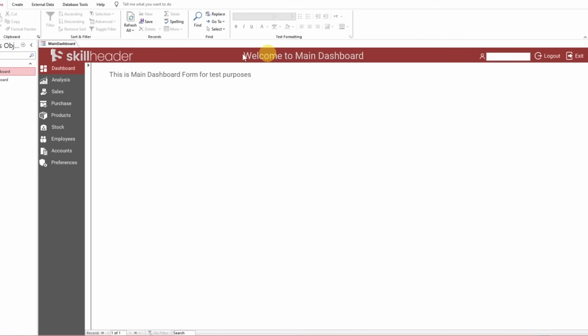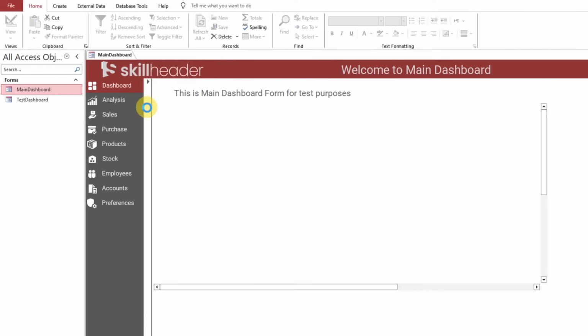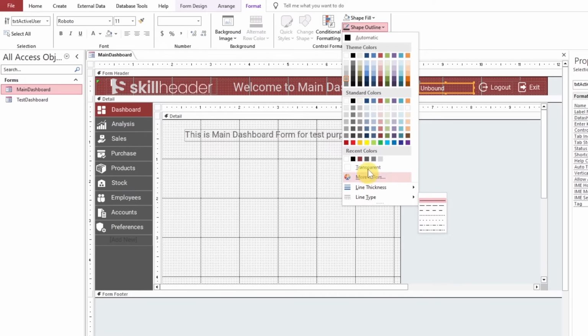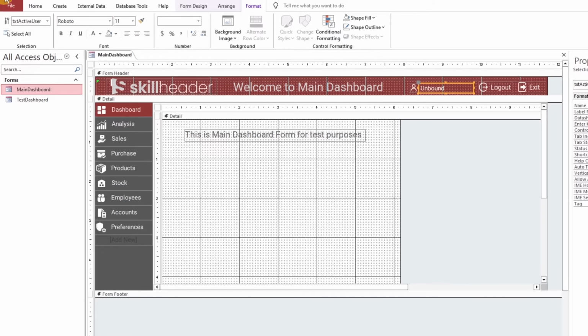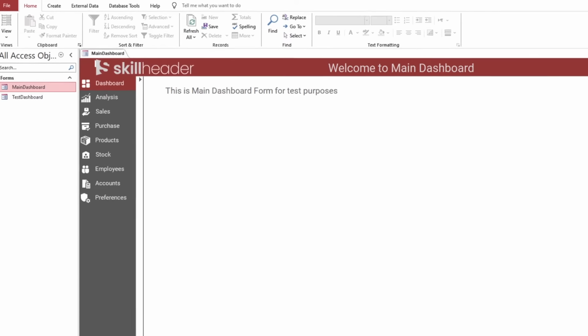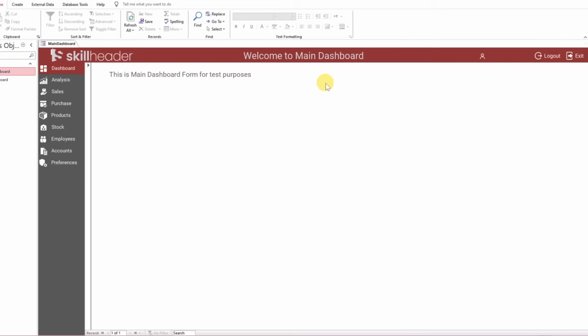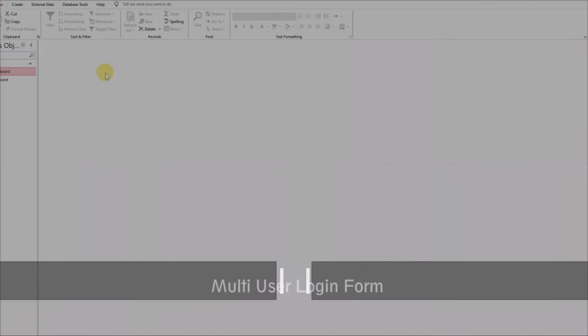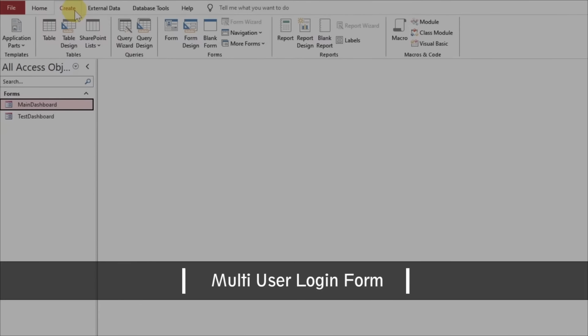We are progressing towards our goal. Now, let's create another important form related to the login system.